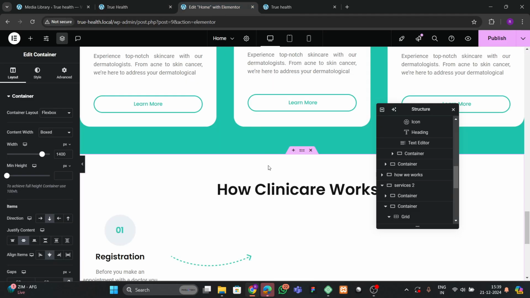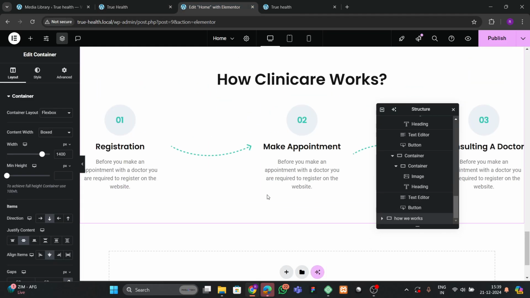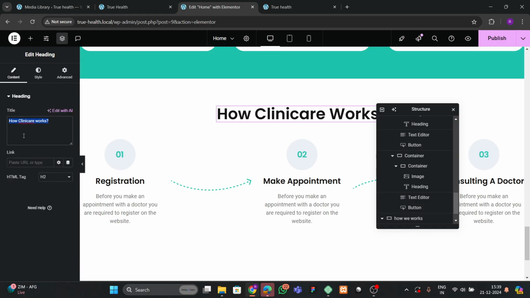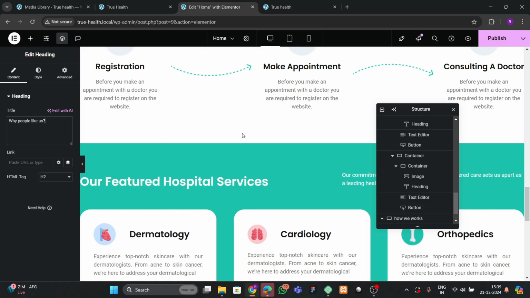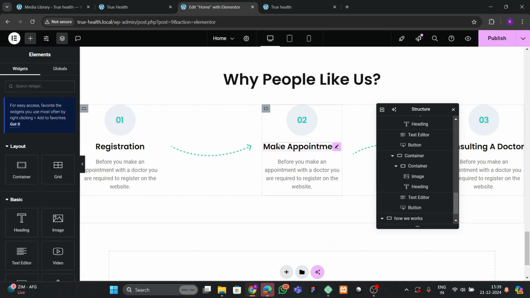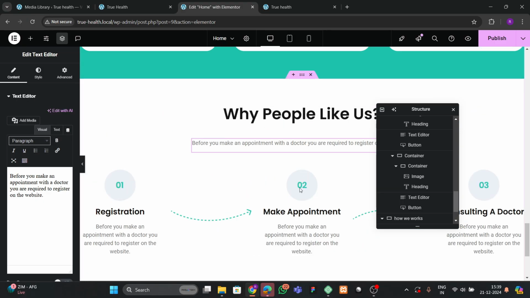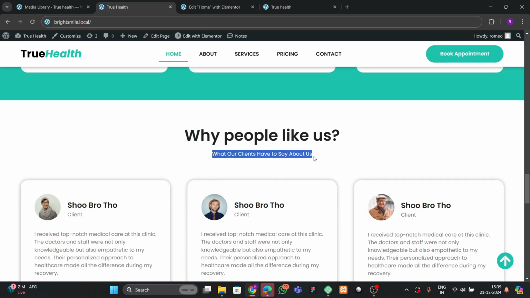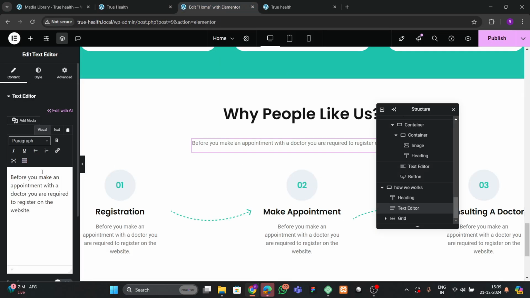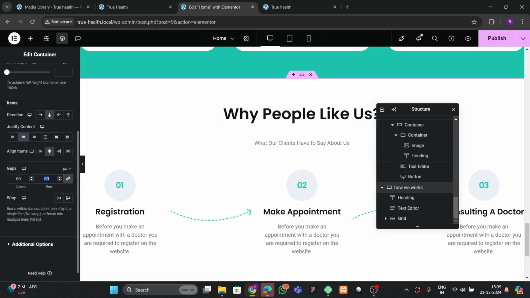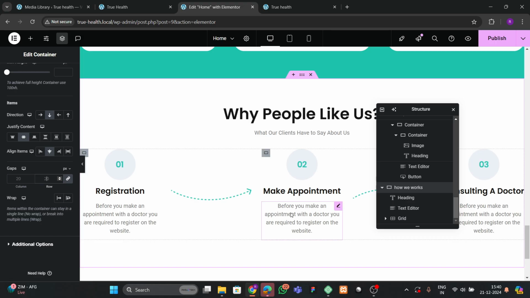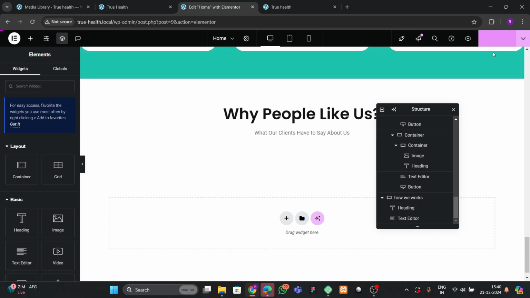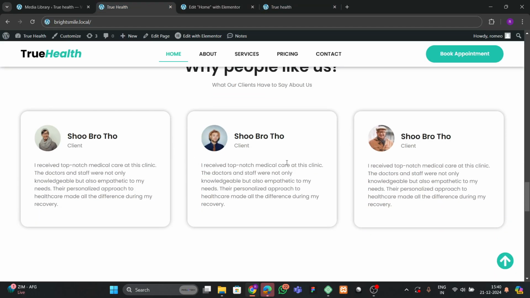Okay, so we can click on this, so let's wait for it. Okay, so now we can click on this and we can paste it here, and here also we can copy this, and let's go below this and we can paste it here. Okay, so now you can see that we have this our client, what our client says, so we can paste this, and also we can go here, and here you can see that we have to make this 20, or we can remove this. So now you can see that we don't want this grid here, we'll remove this, let's save. So now you can see that we have this grid here.